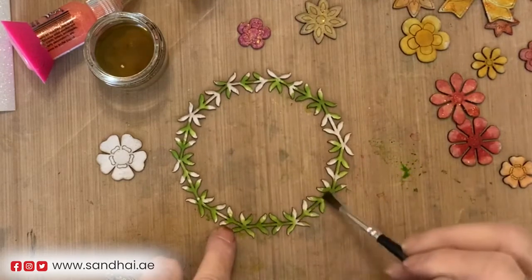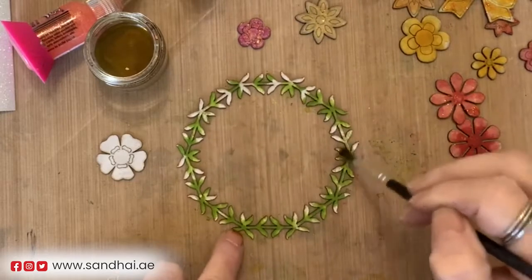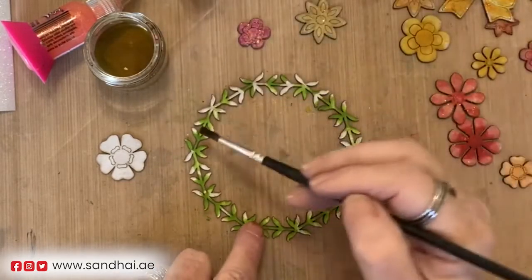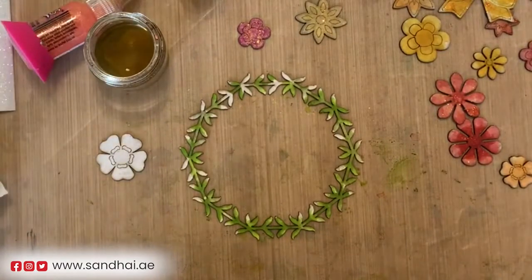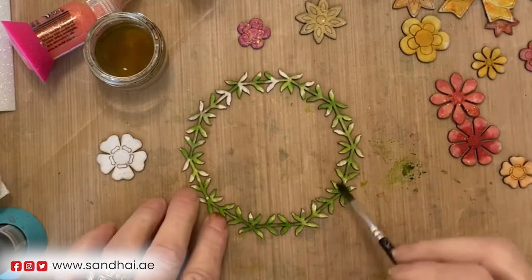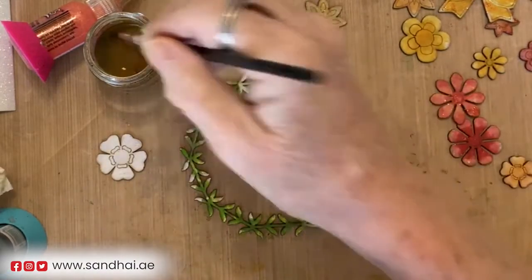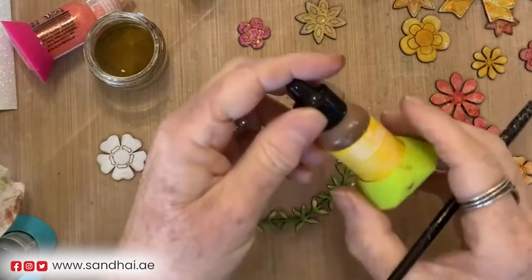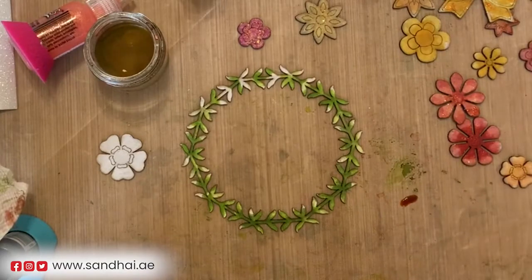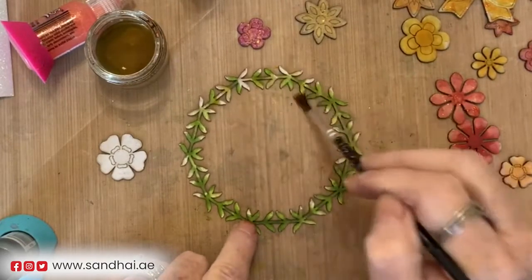I know that one end is going to be darker because it'll be where the flowers go, so I'll put a little extra there. I take that dirty brush with just alcohol and tint some more so it'll be a different value of green. Now I'm going to take a little bit of meadow, which is a little darker - another one of my favorite colors - and starting at the bottom, I just tap on that but leave those little spots. Wipe out my brush, then tap on the sides a little bit. Now I take a little sunshine yellow, tap that in the lighter area.